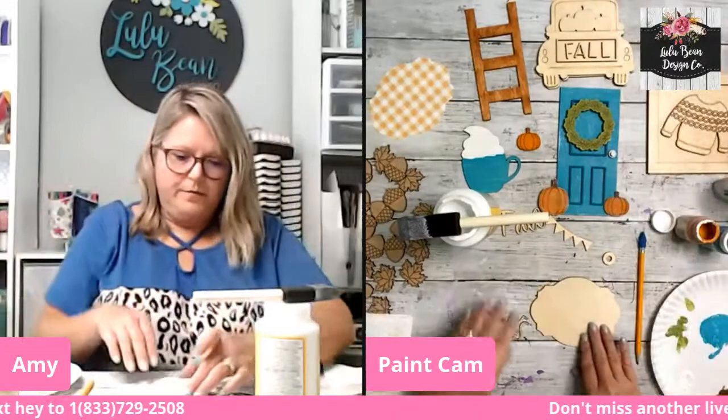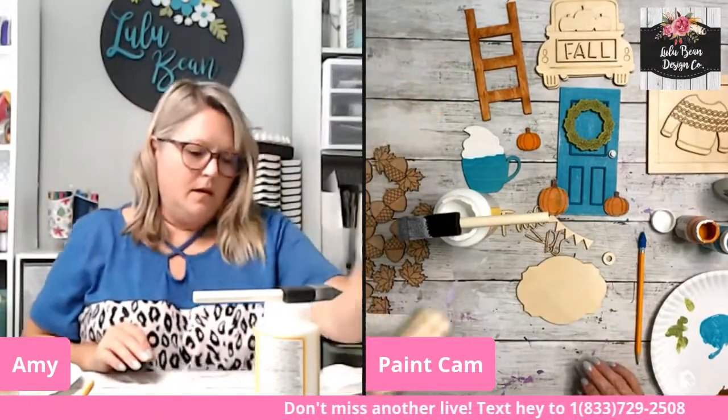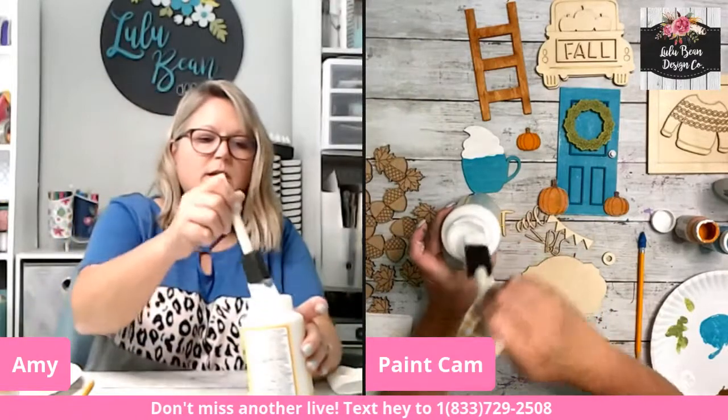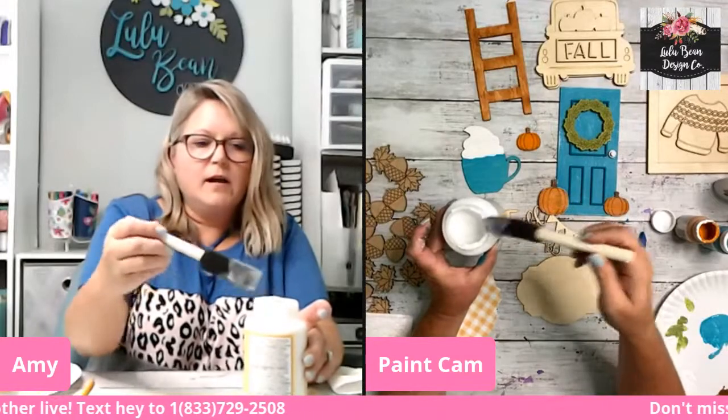There we go. Try to keep all these little pieces together. And we're going to Mod Podge this one as well. Get that going so it can dry.